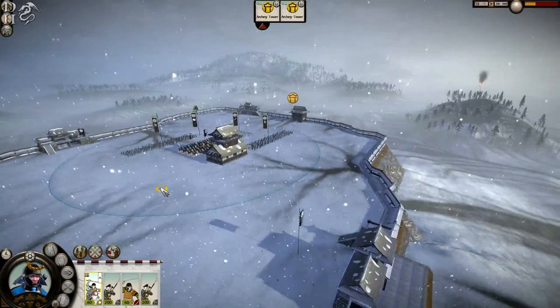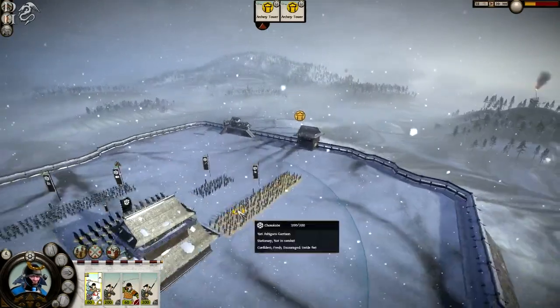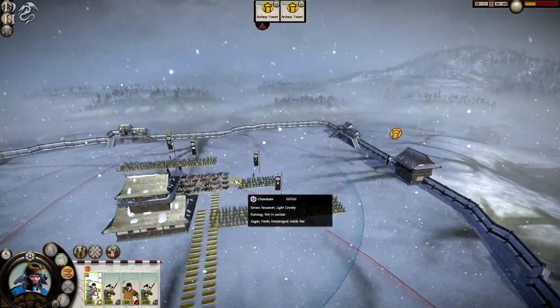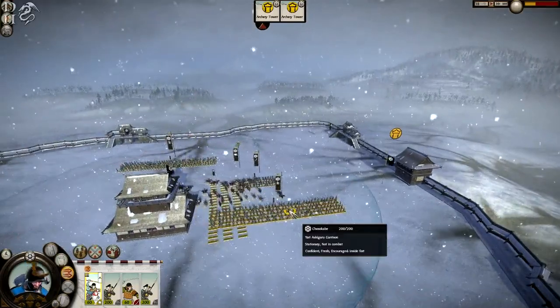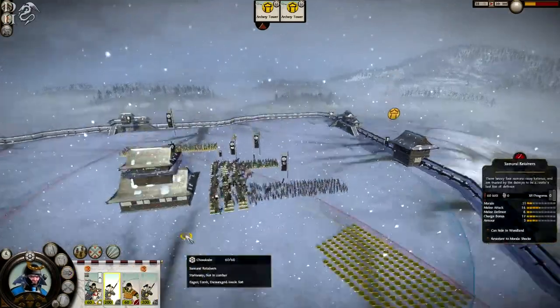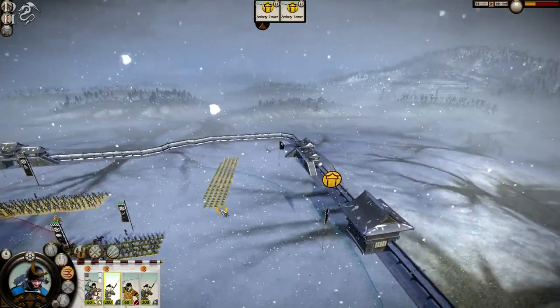What am I going to do in this battle? I'm going to put my cavalry... Oh god, pathfinding is terrible. Put the cavalry over there. Yari here. Luckily I have Yari Ashigaru. That's going to win me this battle.